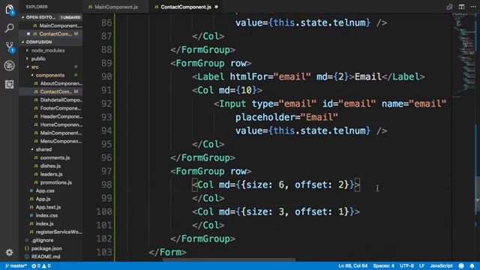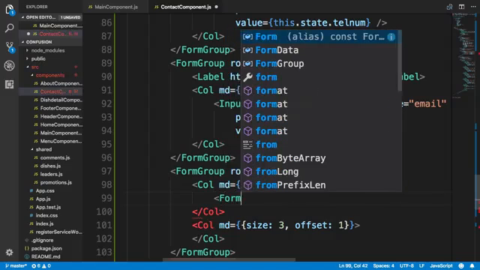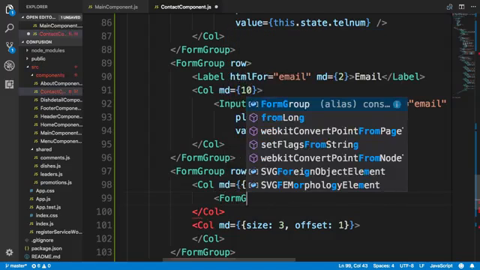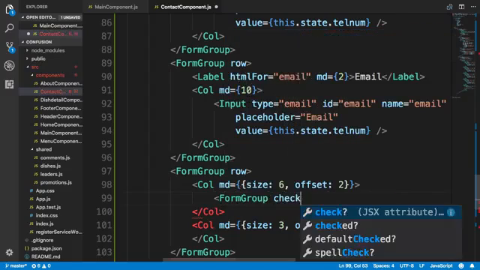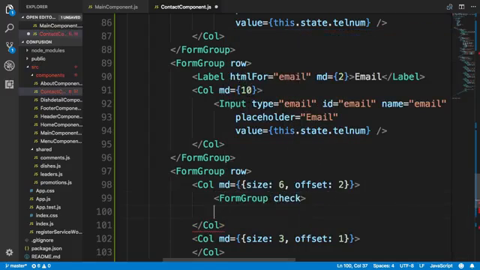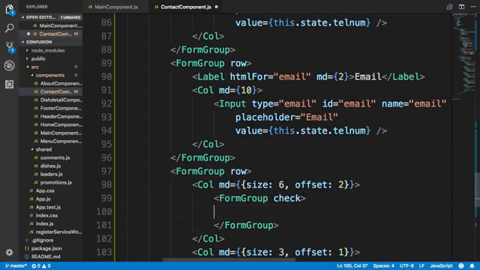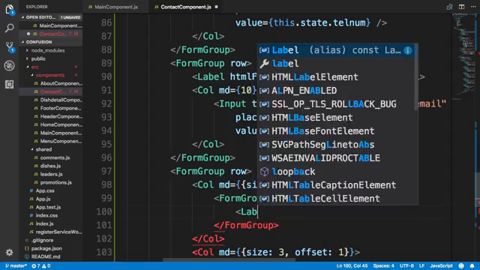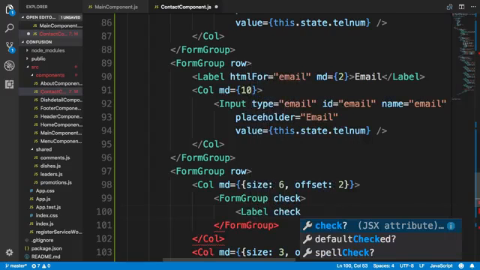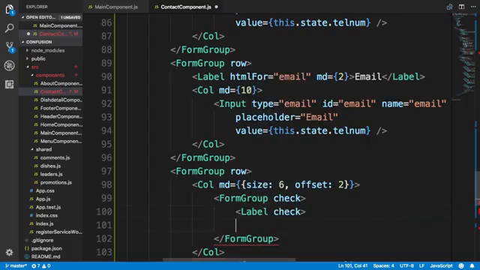So within the first column, I will implement a FormGroup check. This is for a checkbox that I'm going to implement here. So for the checkbox, FormGroup check, and then we'll say Label check. This is how we would implement a form group for a checkbox with a label here.